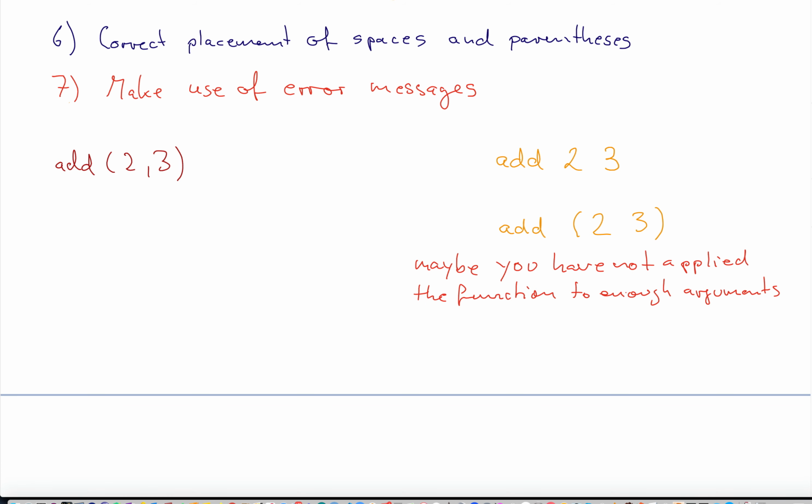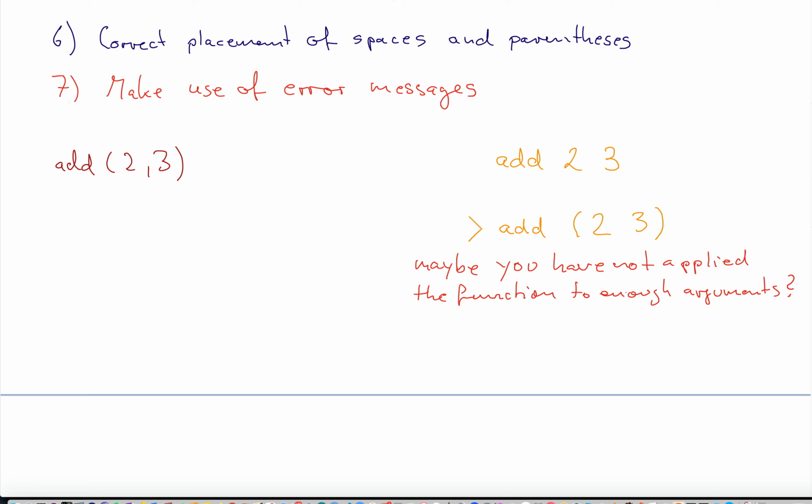So if you type add and then parentheses 2, 3 into the Haskell console, so let me write this as my prompt here, then you will get an error message which contains this question. And so it's really good to get used to reading error messages.